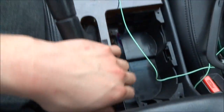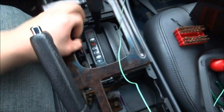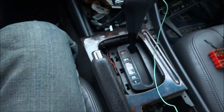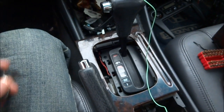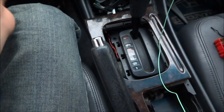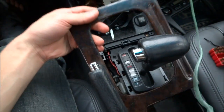And you're gonna lift this side, all 4 corners up, and it should just pop right out. Lift the emergency brake up and try to put the car in a gear. Make sure you're not on a hill, or at least if you do, put your parking brake up really high. And then step on the brake and move it down and you can lift it up.